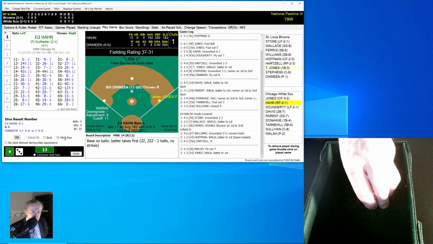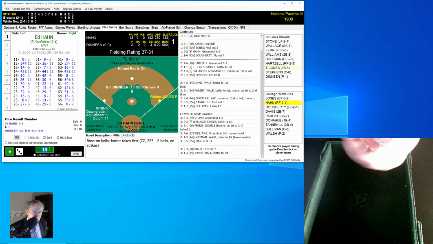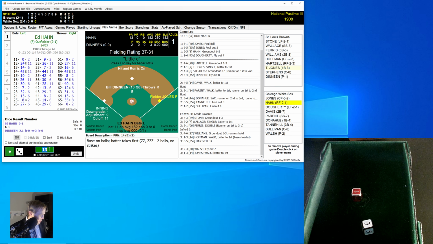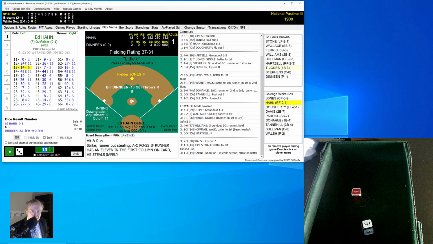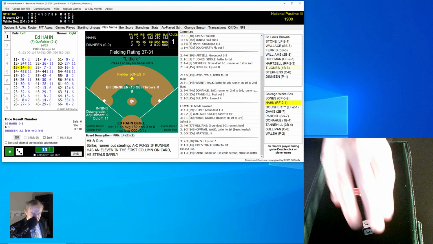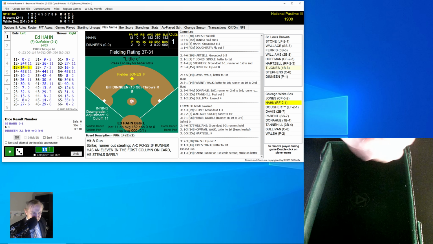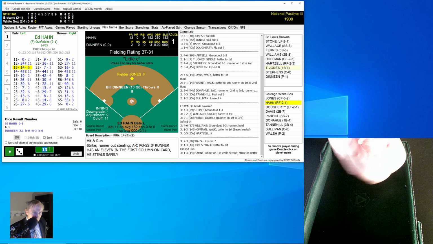Question, of course, is whether we want to hit and run or not. I think we're going to hit and run anyway, but this might be the wrong decision. We'll find out. Rolls a 13 for a 14. And this time, Jones is able to steal second base. I say that because we had a game not long ago where the runner on first base was unable to steal on that 14 result and ended up destroying a rally. So Jones now is the runner on second base.